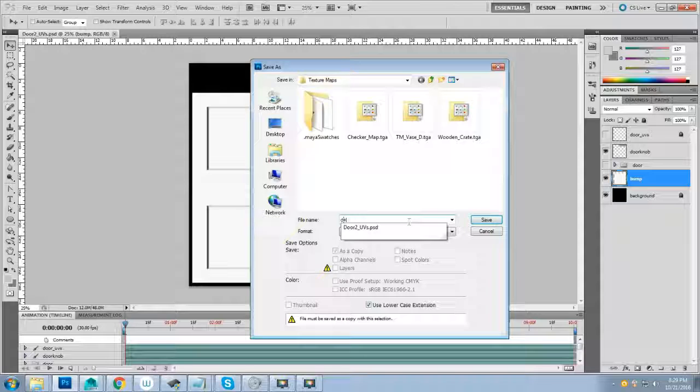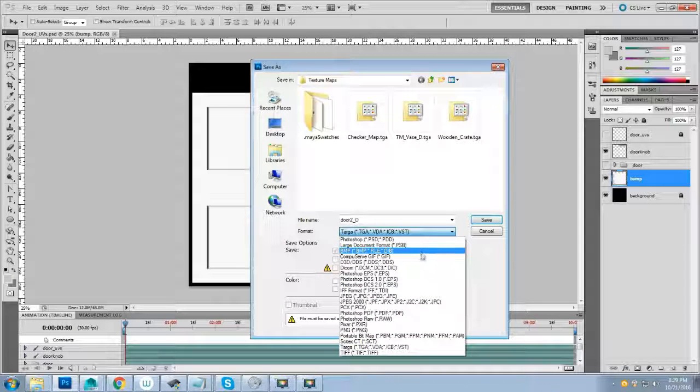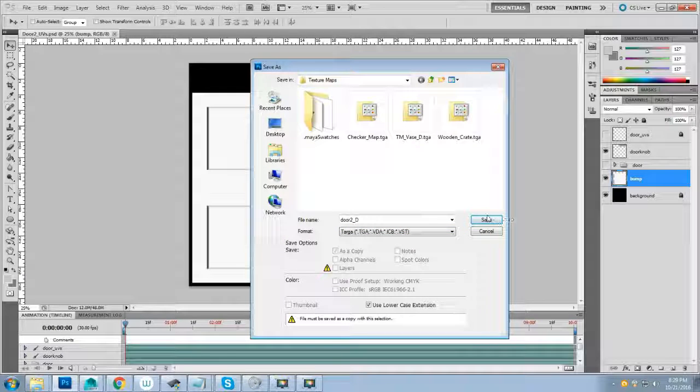So this will be door to, and I'm going to say D for diffuse, because that's going to be the one that has my color information. Targa. I'm going to put T in front of that, and I will say texture map.